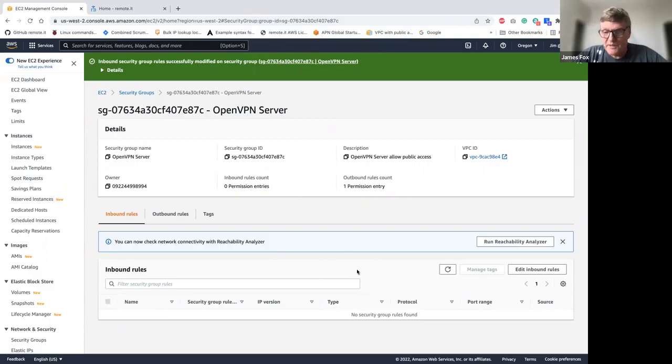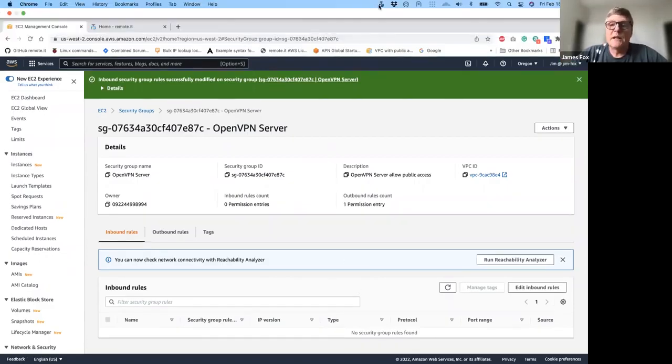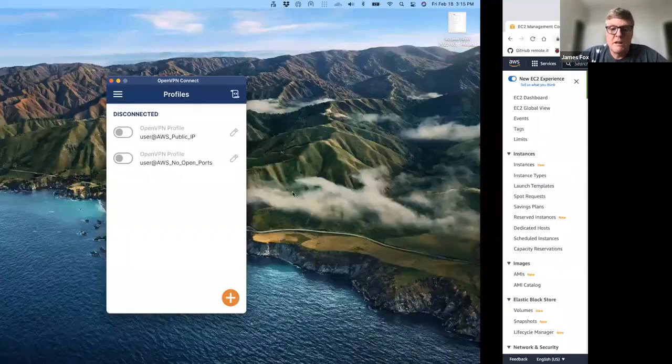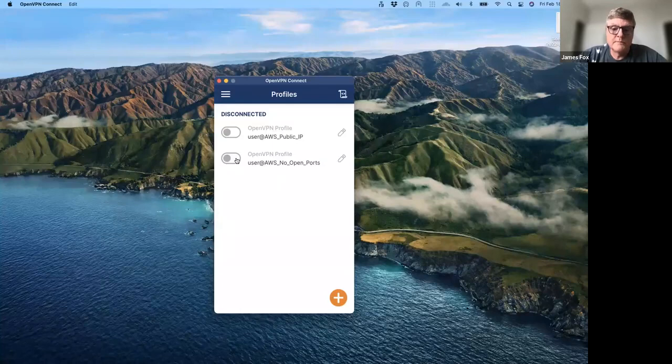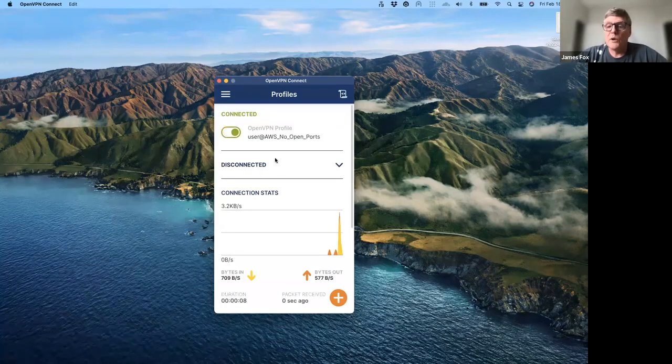And look, I've left the security group completely closed. So let's see if I can connect. Here we go. No open port. So that's going to use this Remote.It tunnel and run the OpenVPN connection over it, even though I've closed off that port. And that'll work over CGNAT, over satellite, cellular, or just if you want to harden your VPNs to close the open ports to the internet.